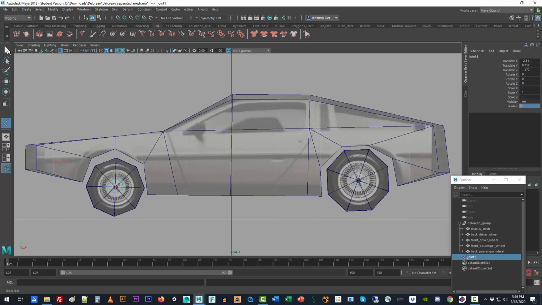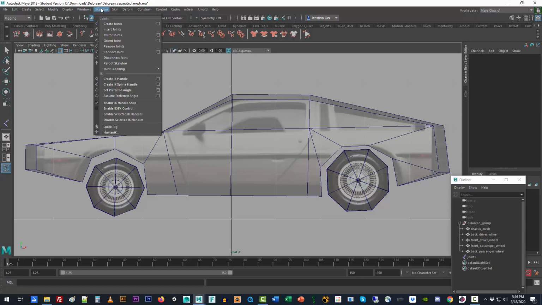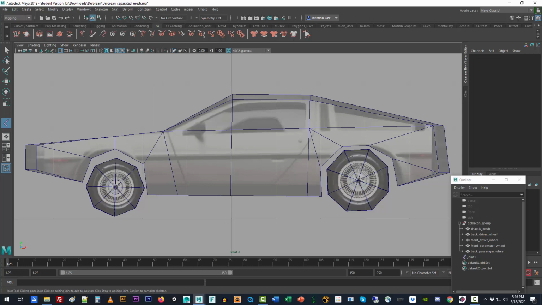and I'm not going to make another because I want these all to be separate. So I'm going to come up here and go again to skeleton, create joints, go to the back, hold down V to try and pop it in the middle of that little pie slices. That's the model. It seems to work well.